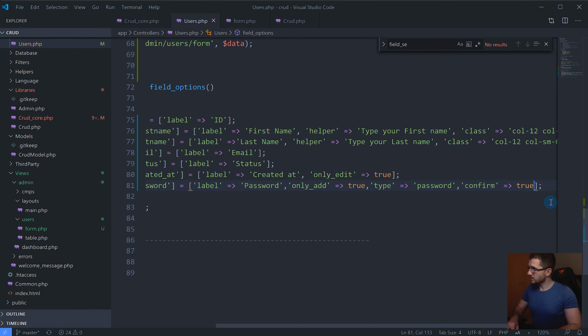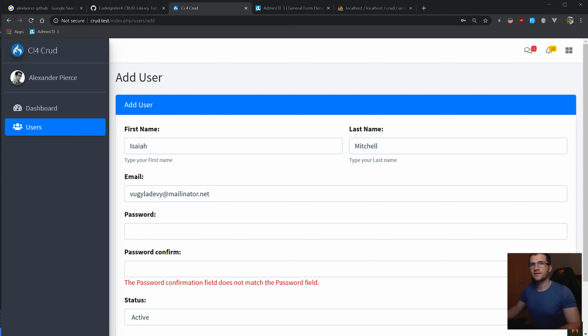Now let's go and actually successfully submit our form, and let's see what will happen there. Most likely we will get a 404 error because we did not create an edit form, and each time the add user form is successfully submitted, we are redirected to the edit form of this newly created user. But anyway, let's try, because I want to see the database itself.